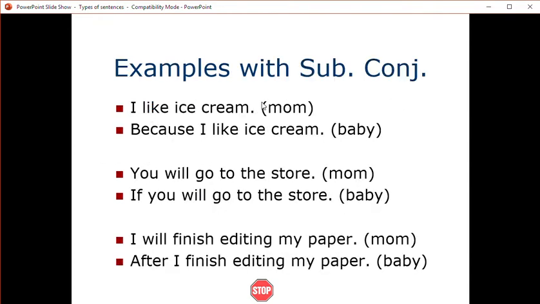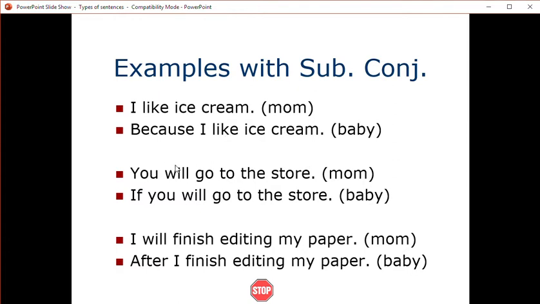I like ice cream. However, we have these things called subordinating conjunctions. When we add them to the front, like because, all of a sudden we lose the complete idea. Because I like ice cream. Notice we still have subject and verb, I like, but with the word because, we know there needs to be something else here. This is a subordinating conjunction. That's what makes this a baby clause or a subordinate clause, dependent clause, whatever you want to say. It doesn't make sense by itself. It has a subject and verb, but no complete idea.